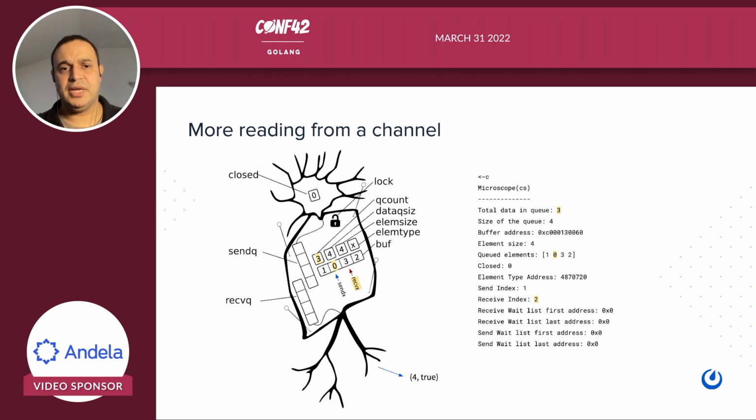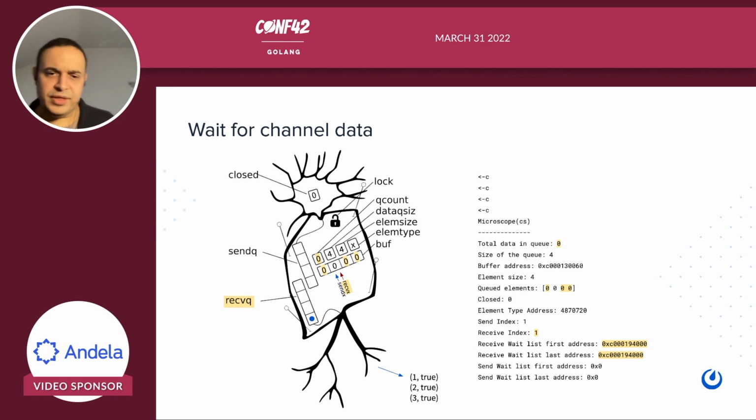Now it's going to read where the receive X was, that is in the second position, so it's going to return a 4, that is what was in the second position before, and it's going to increase the receive X.